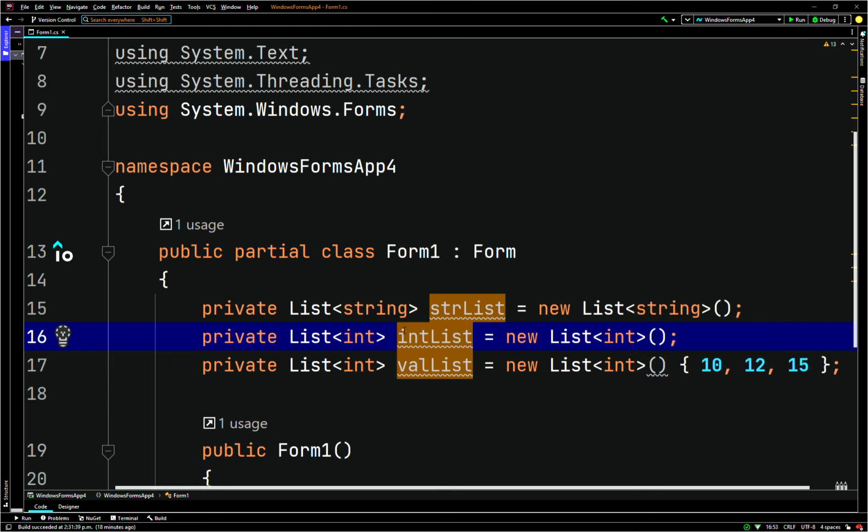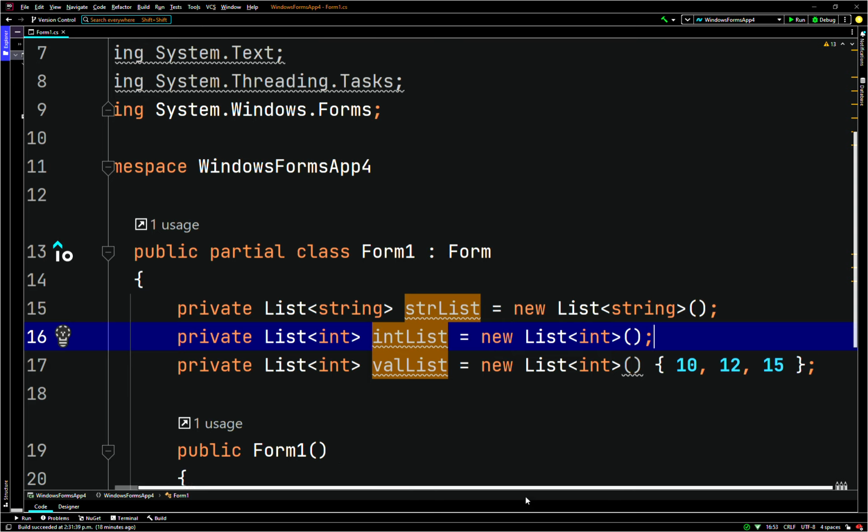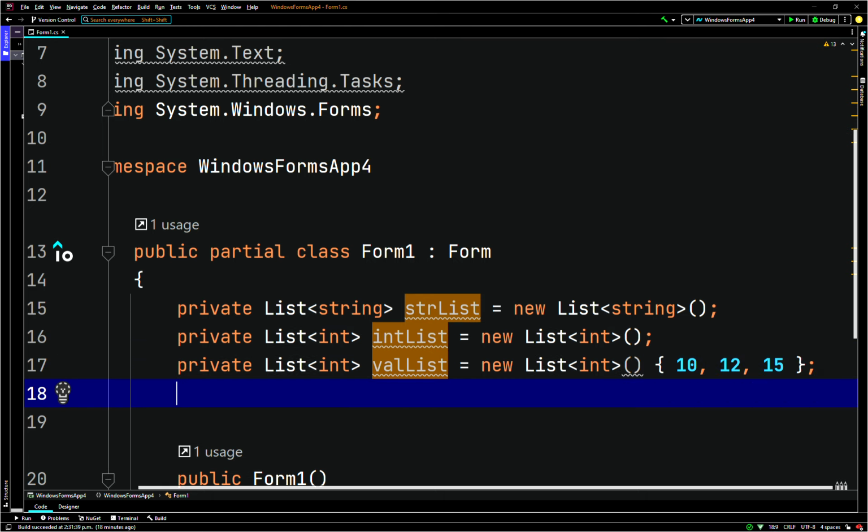So the compiler, or actually I think this is just the editor, it's just formatting the typing. I'm not sure how to turn that off. I tried to, but I couldn't turn it off.